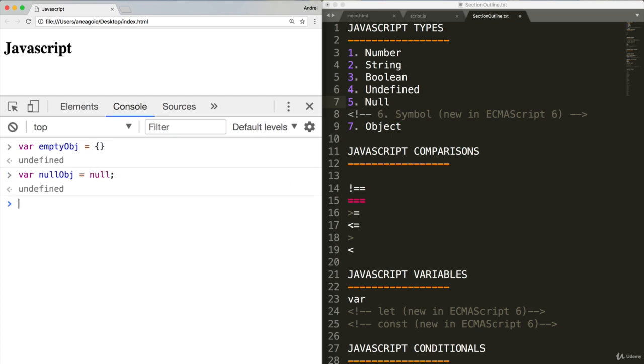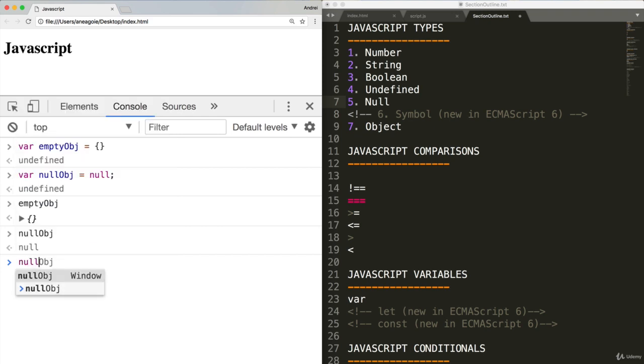So let's see what that means. If I look at empty object, I get an empty object. If I get a null object, it returns null. So this is a special character that we'll get into later on in the lessons, but it just means that there is nothing in this object.